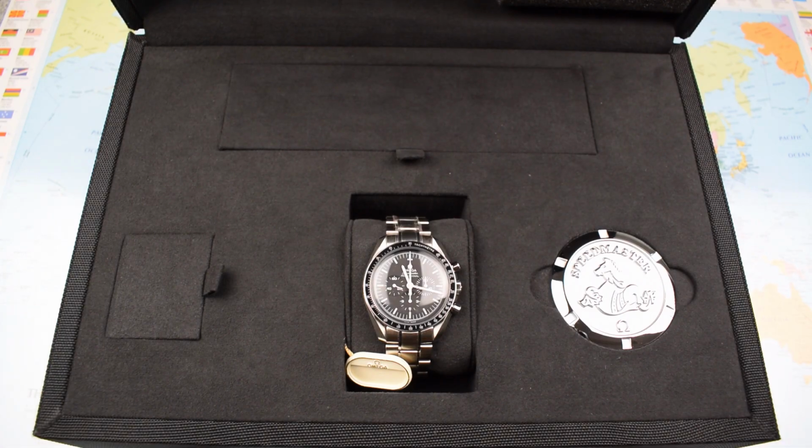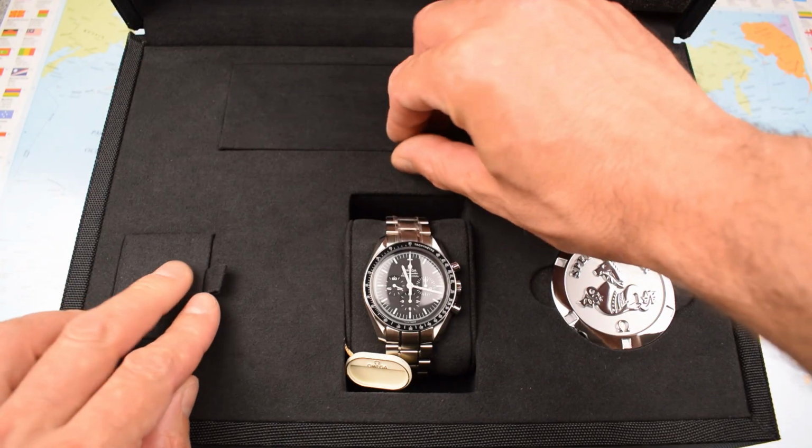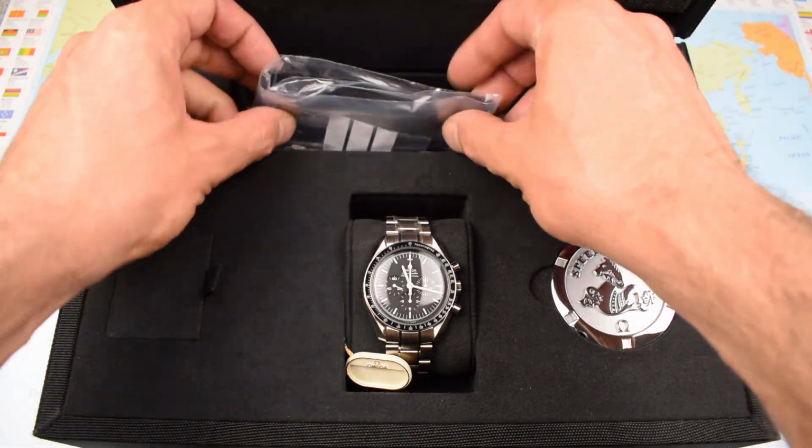So we appear to have some secret trap doors here. What have we got? God, we've got an eyeglass to examine your watch more closely, and in this one we've got various straps and things.